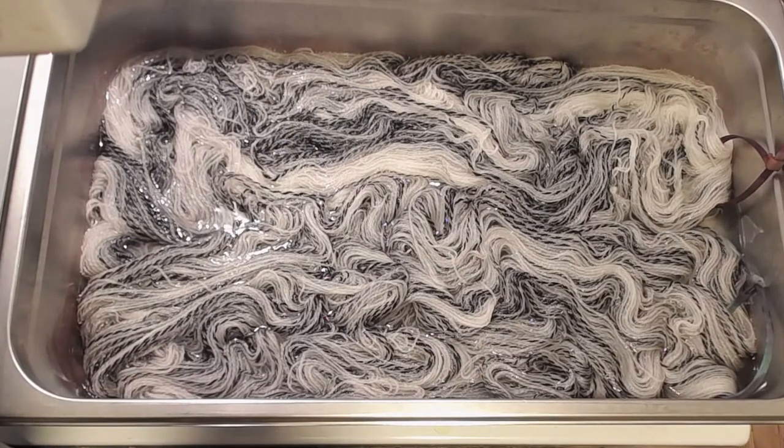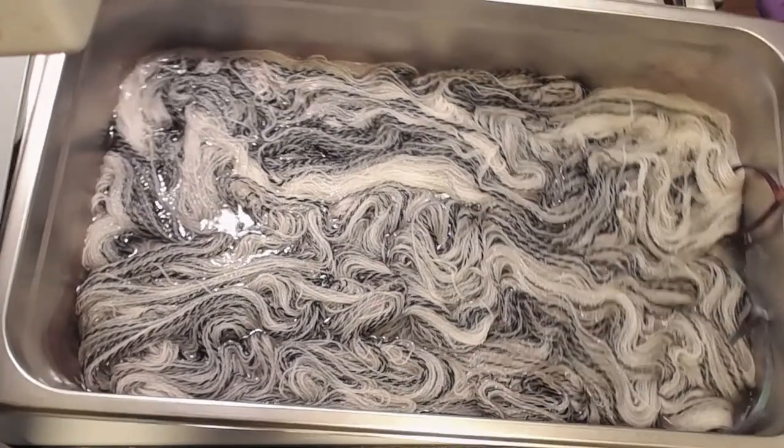Okay. So what I don't know is how much the colors will spread. I don't know if I'm gonna leave white in between. But we will see. Okay, the heat is currently off, but it's definitely hot.